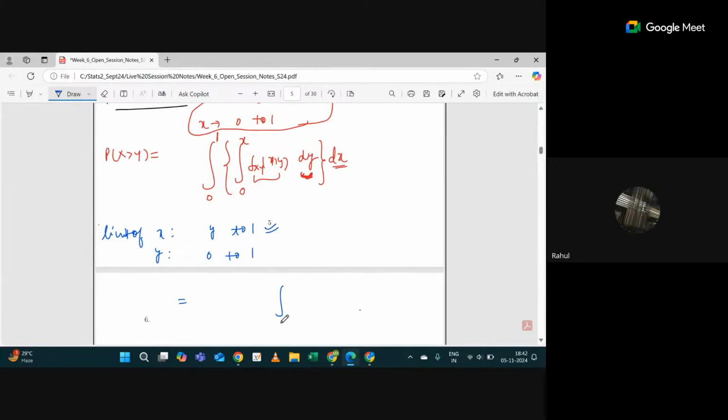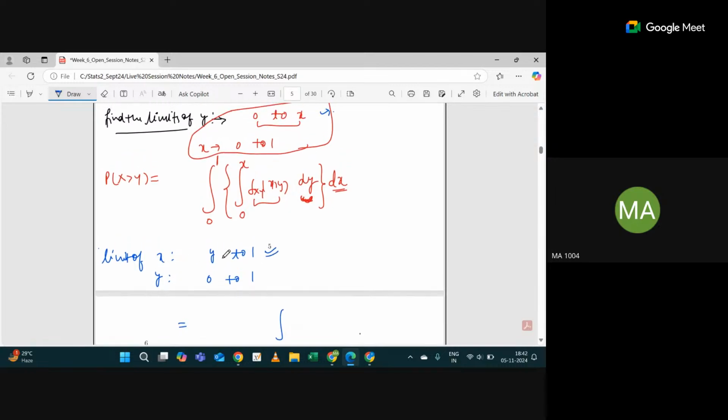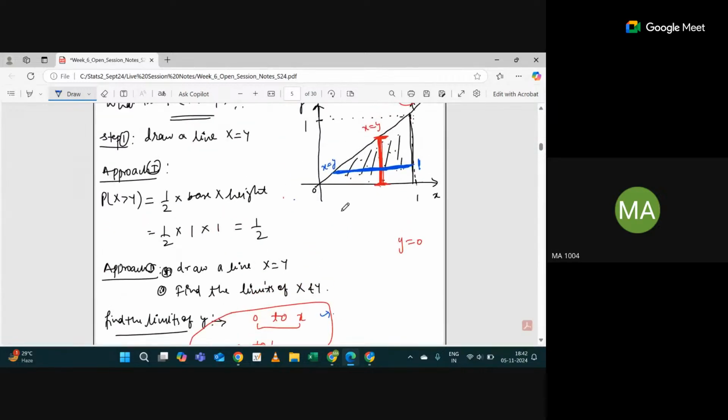Sir, why do we take the entire range for the second variable? Okay, how will you find the probability then? Probability should be some... I'm not going to go into depth for now. As of now, I will come to that point just to give an idea. Since I'm taking y to 1 for one random variable, tell me, what will be the limit of y?